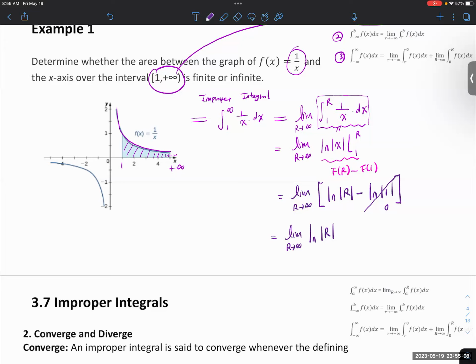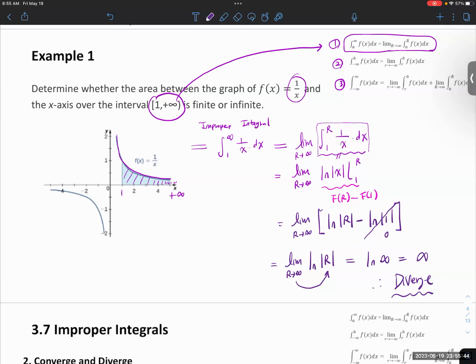Now what happened? To evaluate the limit, the basic work is direct substitution. So you're going to substitute infinity into r. Let's check it out. It is ln infinity. This is infinity. This is not convergence because the limit approaches infinity. So the answer is that this diverges. The area under this function from 1 to infinity is getting larger and larger, obviously, so it is going to be a divergence answer. That's your answer. How do you feel? I'm going to hold up here for a second. Think about it.